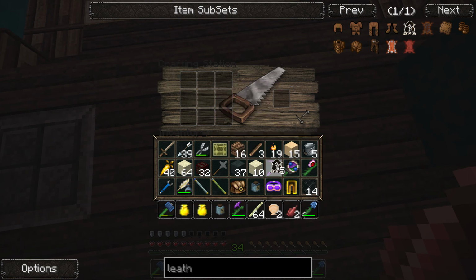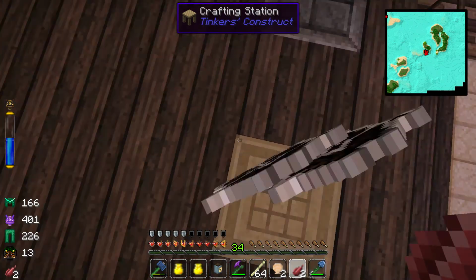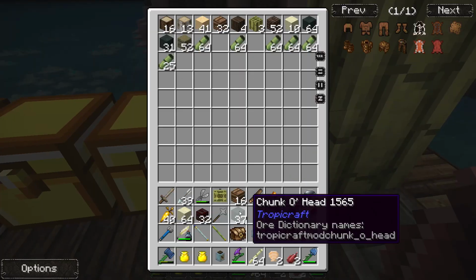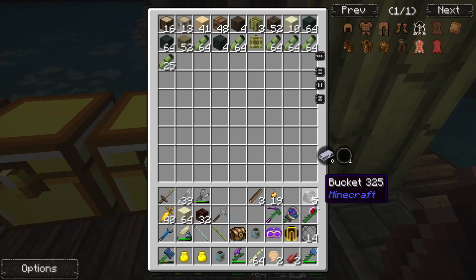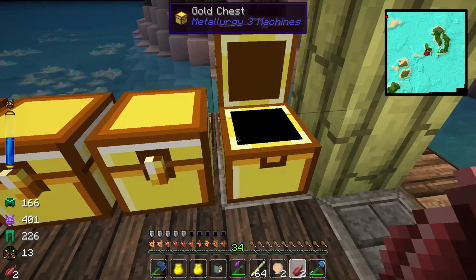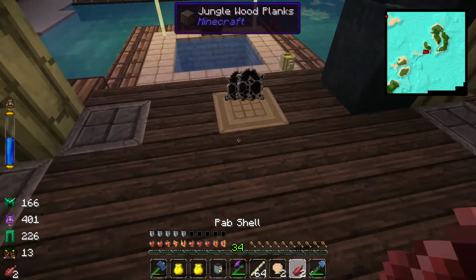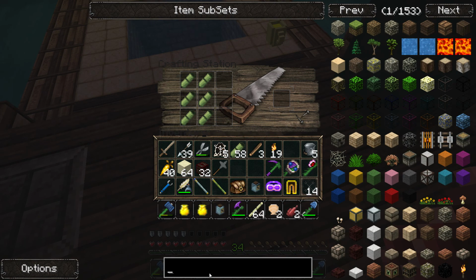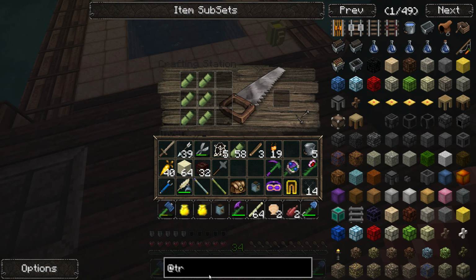I have a lot of junk in my inventory. We need to get rid of it. So let's go here. Let's put this sand up. Picture frame. So let's grab ourselves some more bamboo shoots. And I think you can make yourself a... what else can you make? Can you make like a door? No. How do we make a... let's just type in Tropicraft.